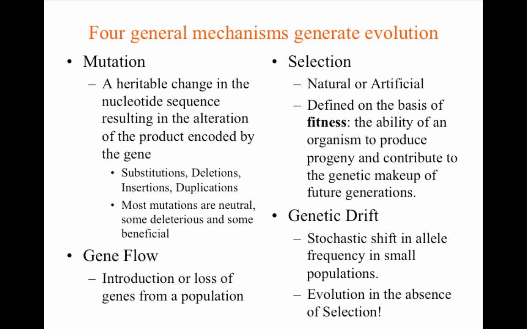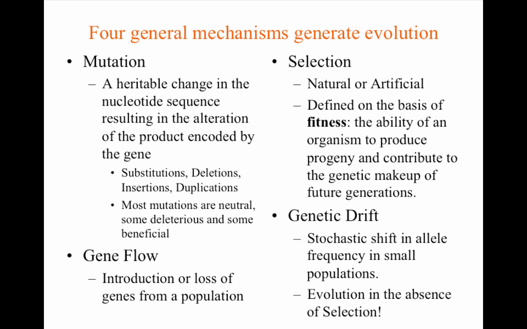By horizontal gene transfer, HGT. Now, the next part about this, the theory that drove Darwin forward, is the idea of selection. Selection is defined when it comes to fitness. You have an ability for an organism to reproduce and contribute to the genetic makeup of generations in the future. So fitness can be evaluated as survival.